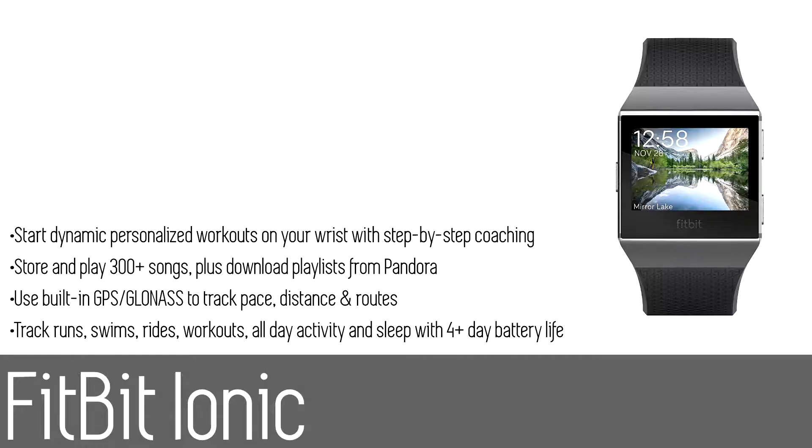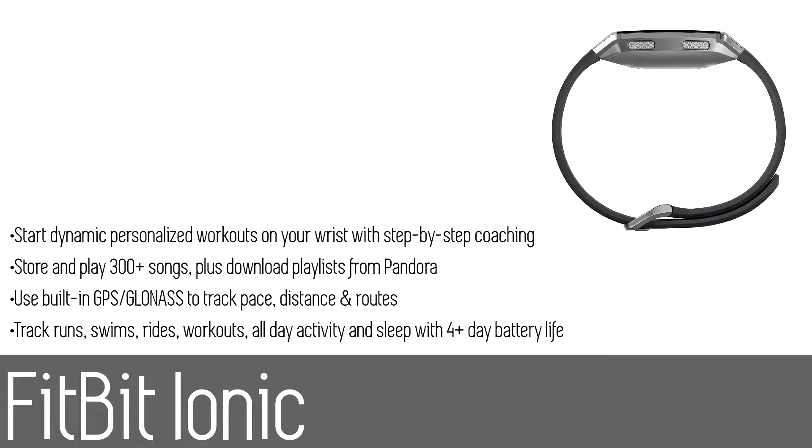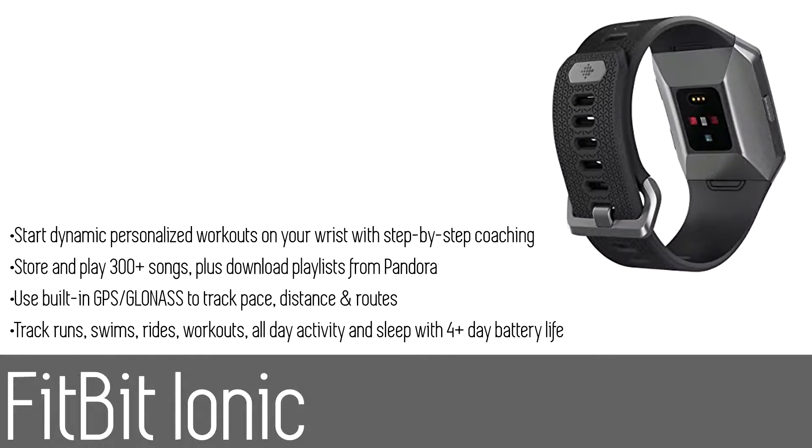Use PurePulse heart rate to better track calorie burn, optimize intensity during workouts, and measure your health and fitness over time. Use run, bike, and other multi-sport modes to track specific workouts with real-time stats. Track duration and calories burned for swimming, running, and biking. Get key notifications such as calls and text alerts, along with access to your favorite apps and built-in payment with an NFC chip, all through a customizable clock face.